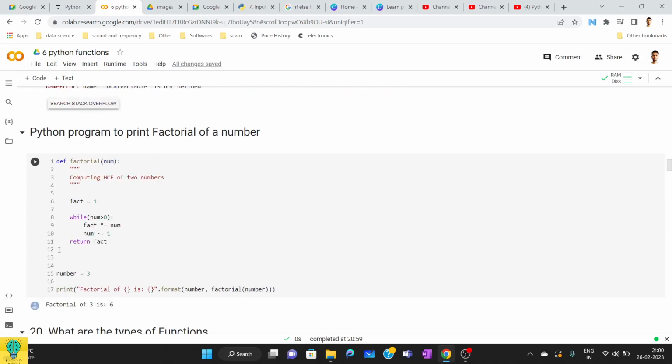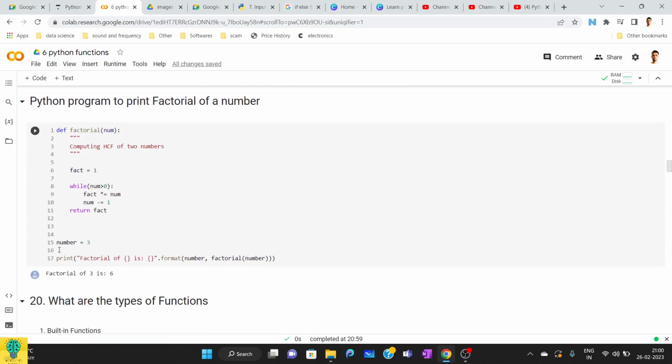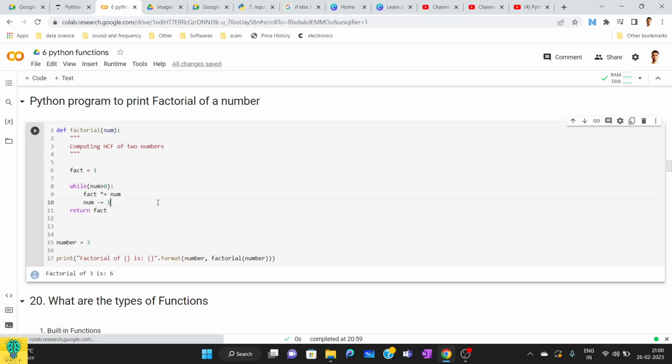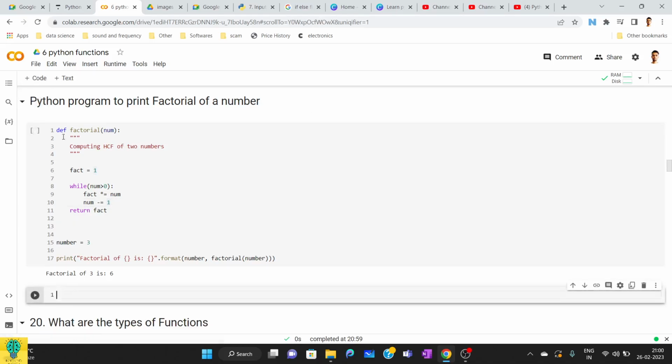So this was the example. Now I have to do a program to find the factorial. Let's do something else, not factorial because we did it yesterday. Let's check whether a number is prime or not. So my program will be def prime, and I'm going to ask the user for a number.